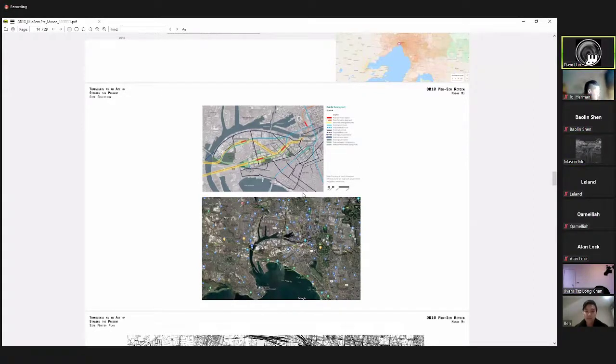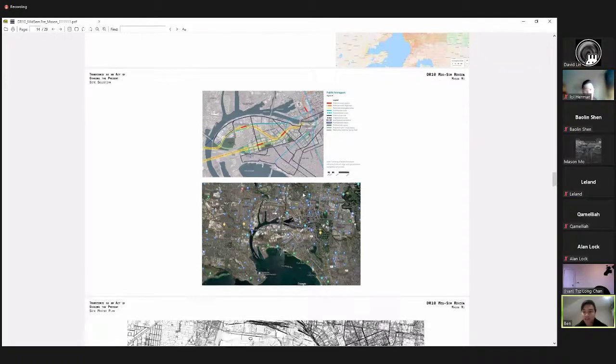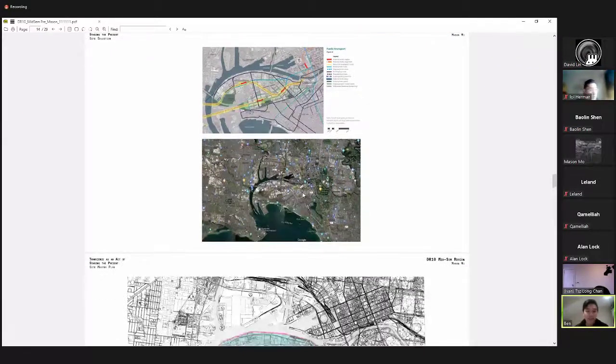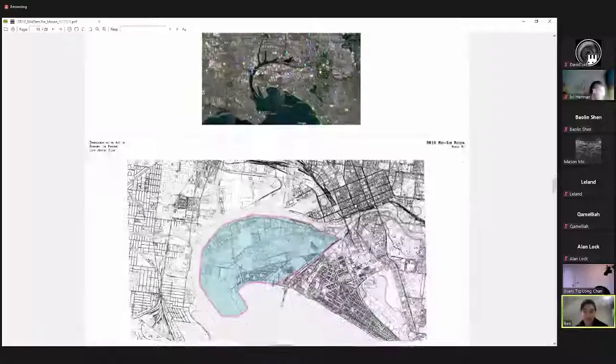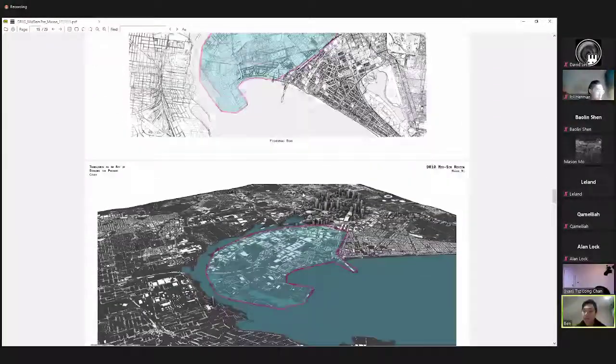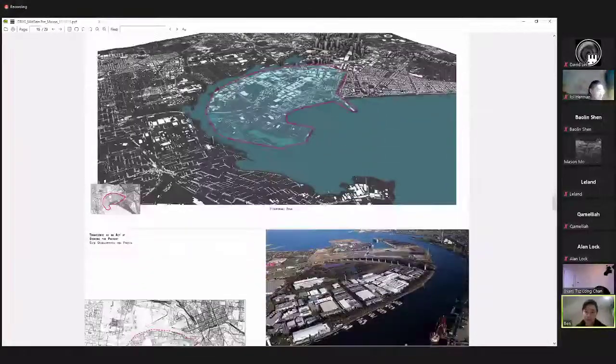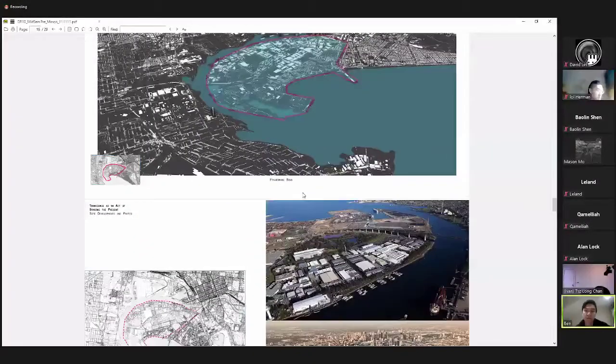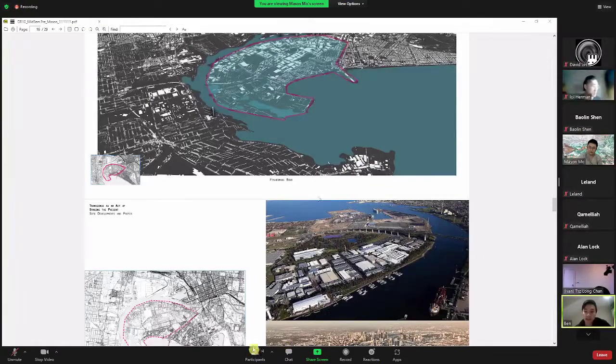Let's see. Sure. Okay. I also want to throw in some comments. I think the research is good. The basis of the narrative is strong. And I agree with all the tutors. The next stage is to try to translate this into architecture. And I think looking at the city as the stage set is a very good starting point.